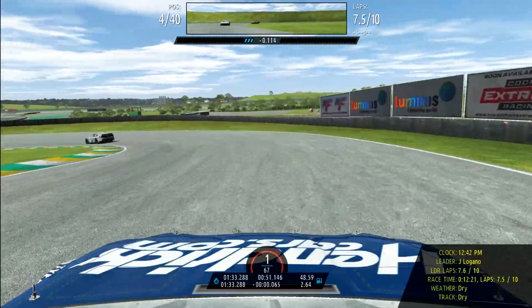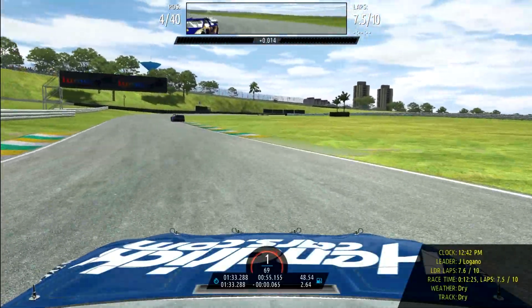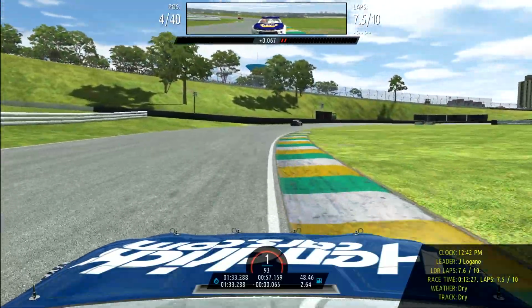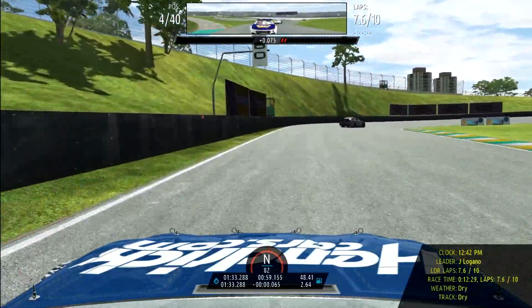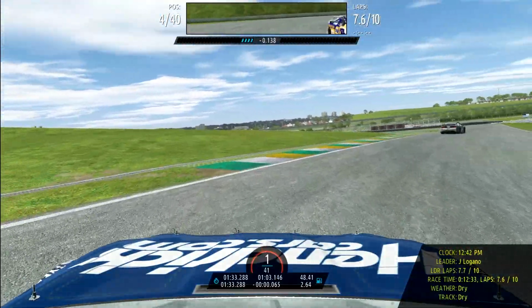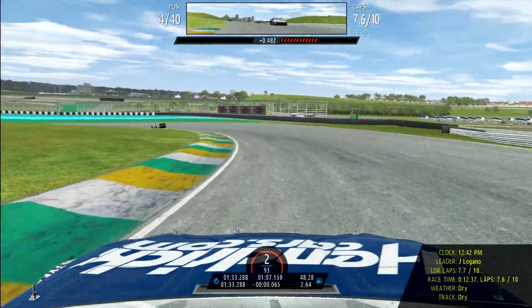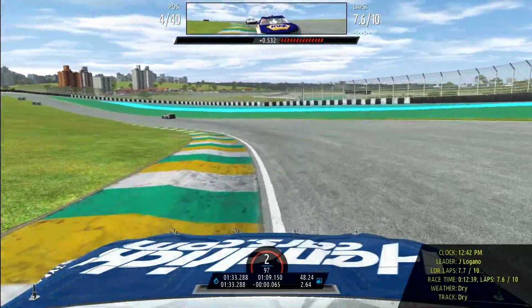I'm being a little bit too nice to this 9 car of Chase Elliott, but I think we'll get him right here on the exit of this left-hander. It seems like if you pin them down towards the curb, they don't have a lot of speed to work with here. Oh god, Jesus, this car really does like to slip out, and the 9 car is going to fight back on my right side, but we have the advantage again.